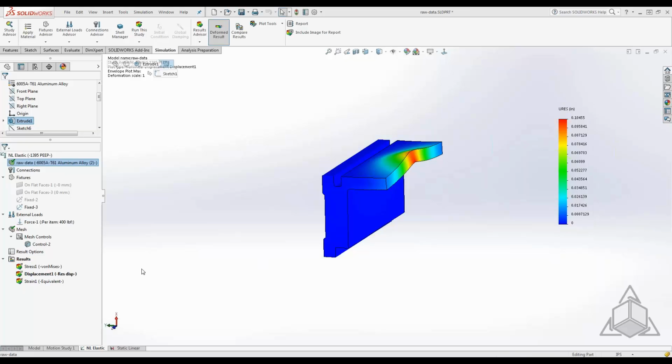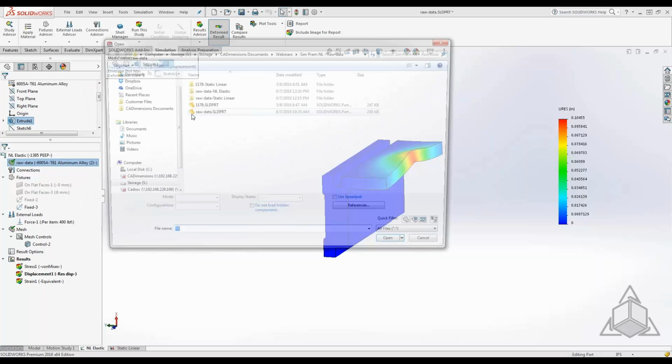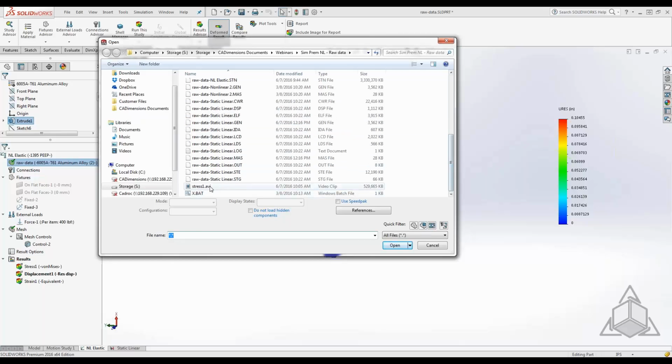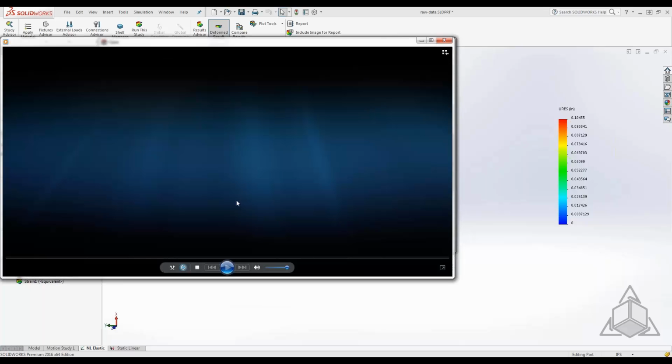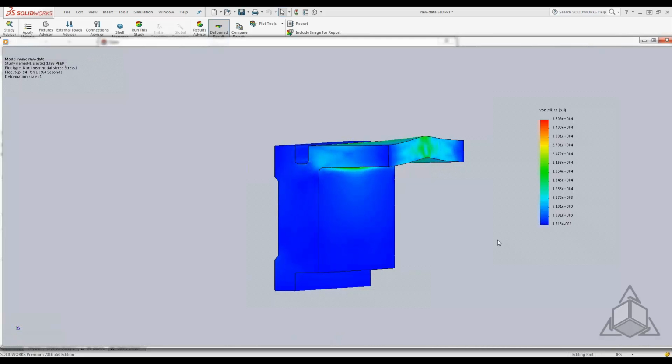Any other questions before we wrap this up? I do have one more thing to show you. It is a video of how this analysis looks in a nonlinear environment. You can see that the deformation of the part is more defined here when we are doing it in small iterations, and the material is defined much better, more realistically.